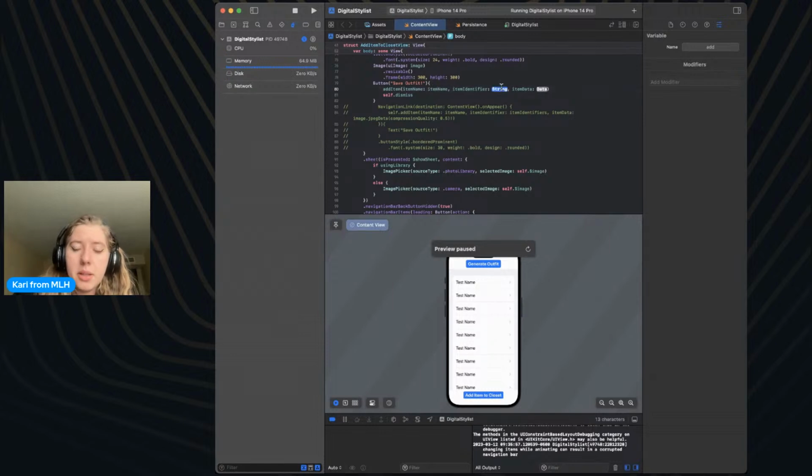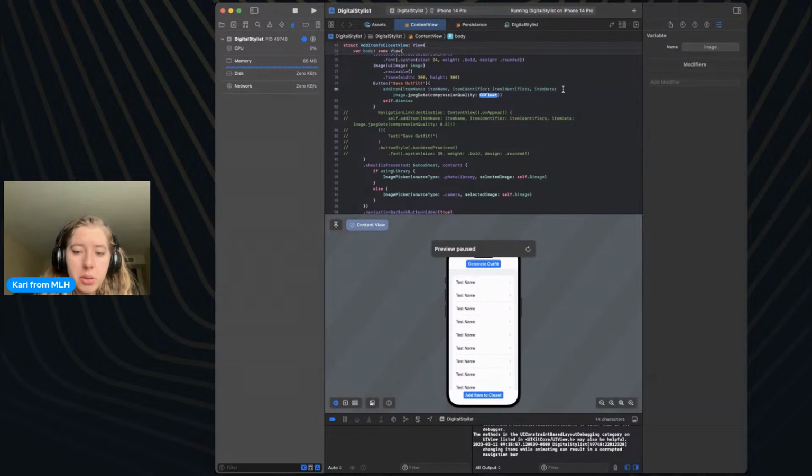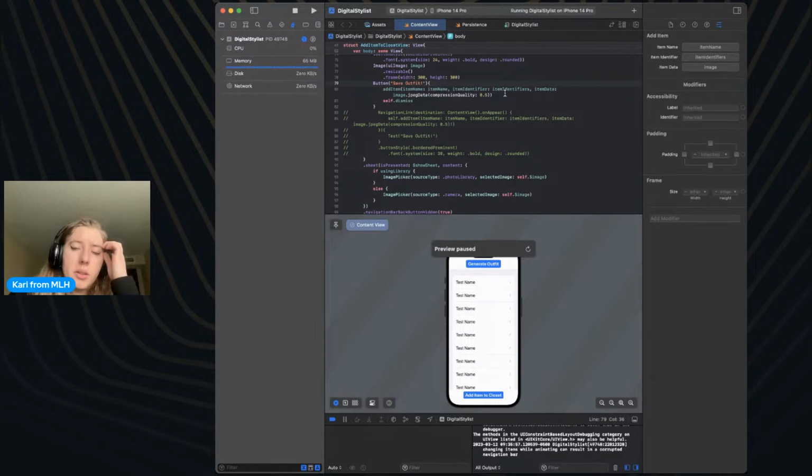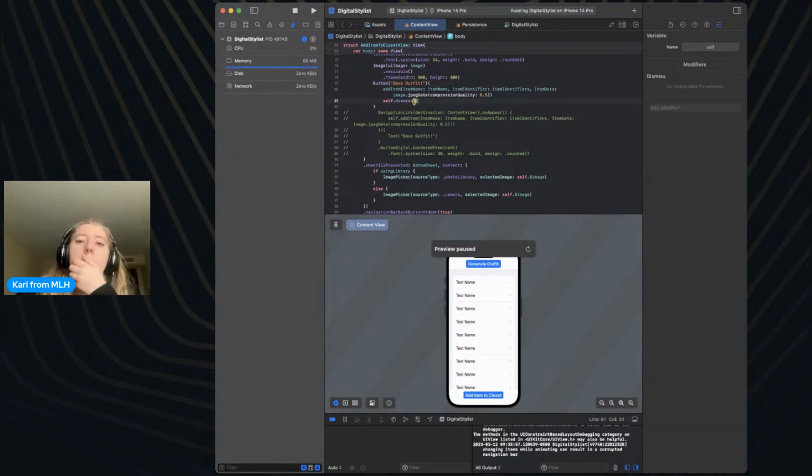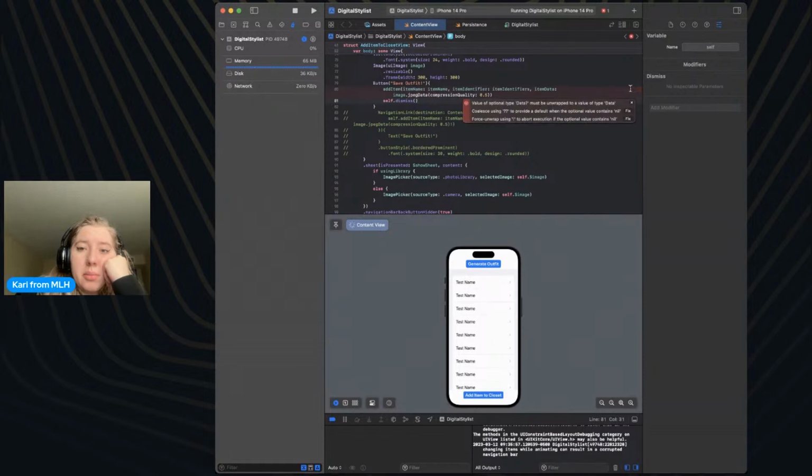Item name, item identifier is item identifiers, and then item data, it should just be image.jpegData compression quality, we'll just leave it at 0.5. And then make sure that we wrap this like that. Let's see if that works. Yes, sure, I can force unwrap that. See how that goes.